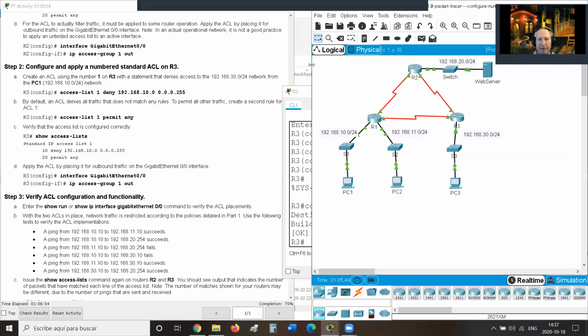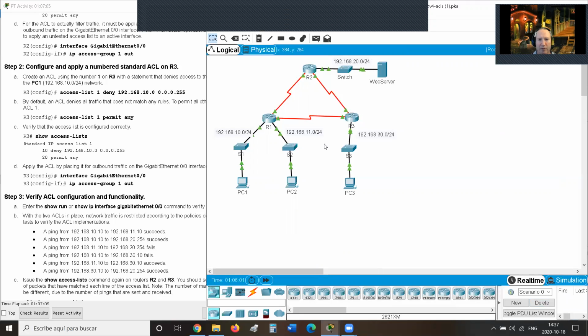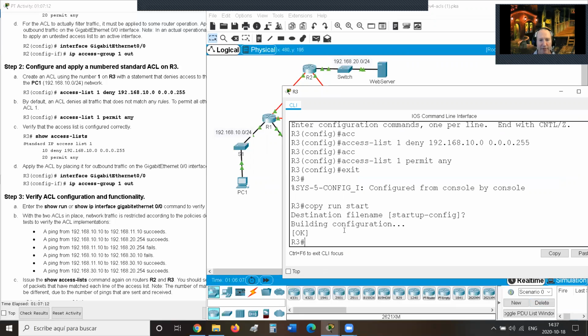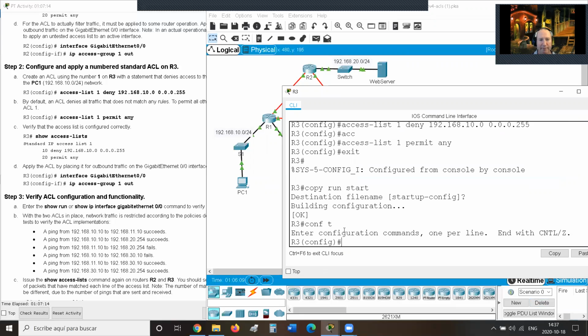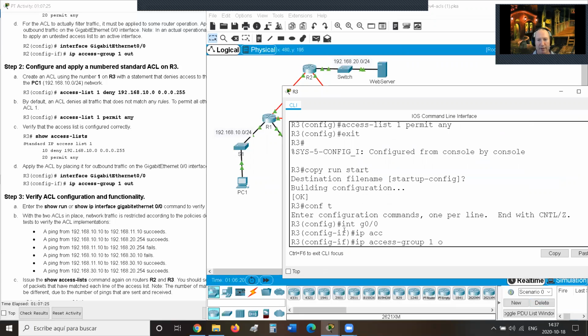So if we go over here, and even though the access list is there, ping from there to there, and it's successful. So we haven't fully configured the access list until we've actually applied it to something. So we get back on, and we do interface gigabit Ethernet 0/0, and we do ip access-group 1 out.